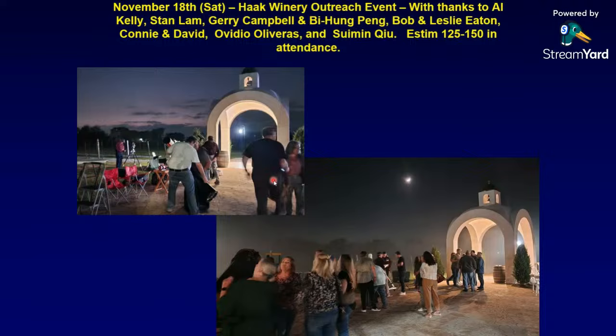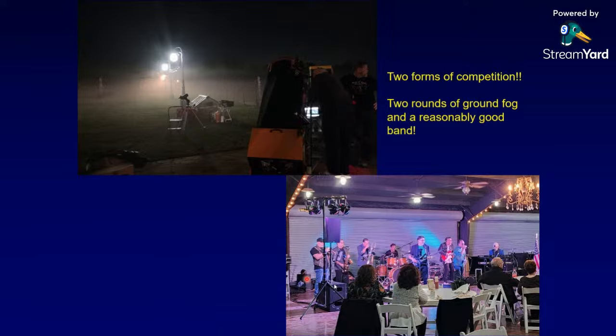The night was actually pretty good, except for what you are seeing here. This is one of two bits of competition we had. Twice during the evening, we had ground fog roll in, oh, goody. So we had that roll in here off the other side. The other time, this is the first time they booked us against a band. The band went to about 8:30. They were playing reasonable music. It was okay, but I will try to make future events without the bands. I'll try, but I can't promise that.